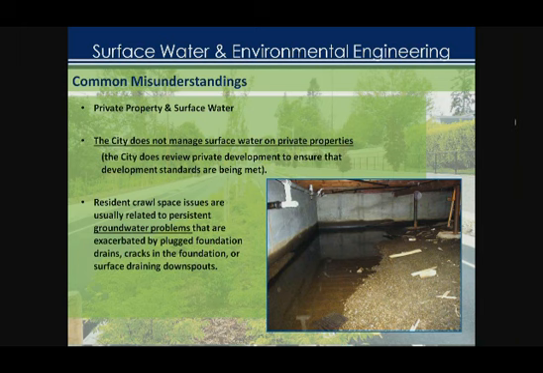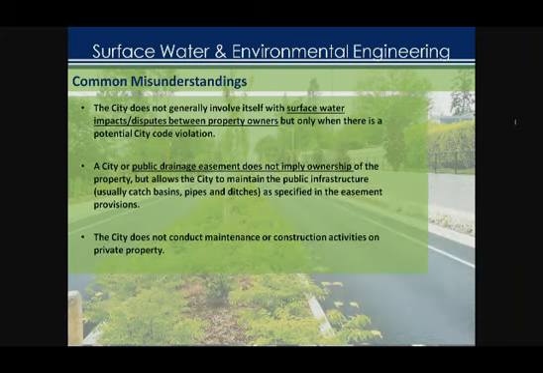Just going to go over a couple of common misunderstandings that we hear quite a bit. Surface water, there's property surface water issues. The City does not manage surface water on private properties. We're managing surface water from impervious surfaces like streets, roads, and city facilities. Groundwater problems come up from time to time. We get a lot of calls saying, hey, you've got to come out and fix this, and we say, well, this is a groundwater issue, not a surface water issue. We also operate in quite a few easements, and easements don't imply ownership. It gives us the right to access that area to maintain our facility, but the owner retains ownership of their own property.